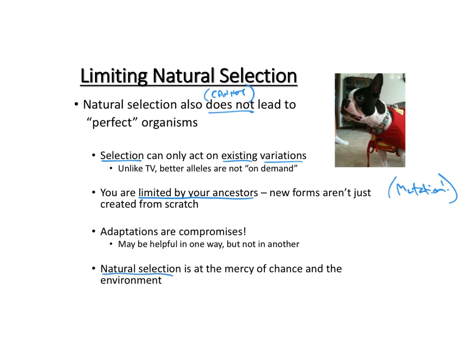And here at the bottom, natural selection is at the mercy of chance. And again, as Darwin has taught us, it all has to do with the environment that you're in. And the last thing we'll point out here too is this third bullet point: realize that an adaptation is pretty much always a compromise. Right, so an adaptation might help you in one way, but it might not help you in another. And we kind of saw that a few minutes ago with sexual selection, right? Being a bright-colored fish might win you mates, but it also might make you a lot more obvious to predators. And so it might make it a little more dangerous to exist in a certain environment as well. So there are some limits to natural selection, right?